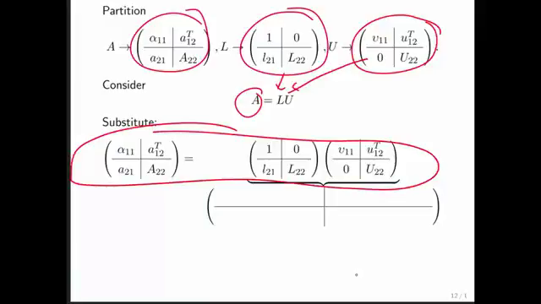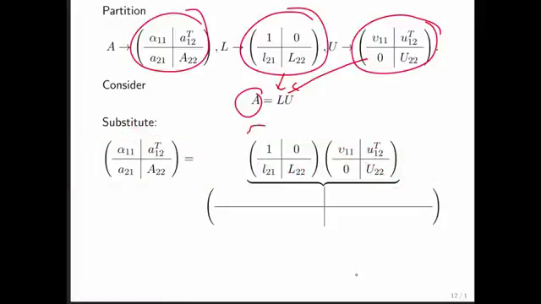The purpose of the game is to figure out what these different parts of L and U are. Notice that we need to come up with formulas for those different parts in terms of the elements of A, because we know what the elements of A are. So we need to do some kind of computation with the elements of A in order to compute the different parts of L and U. How do we do that?